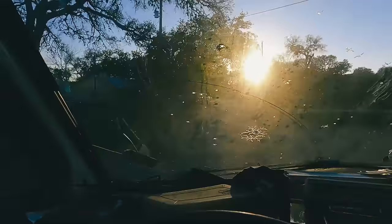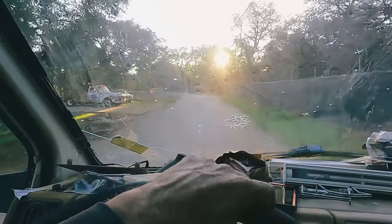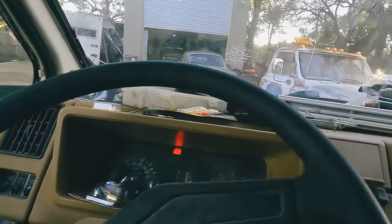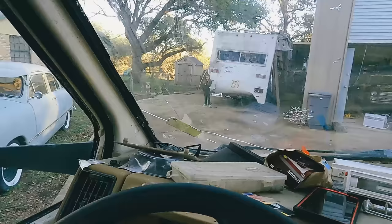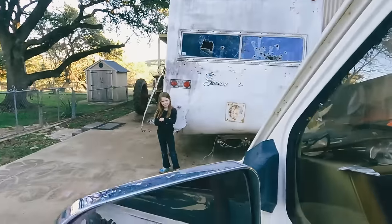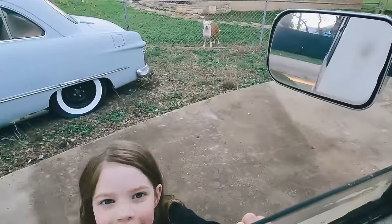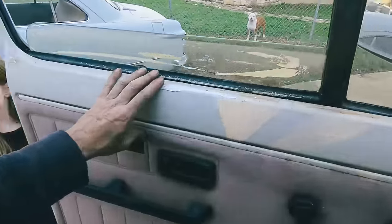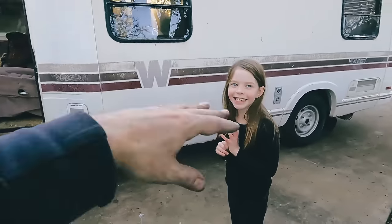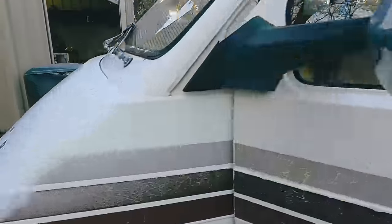I can't see anything. Ace Ventura time. Uh-oh, I'm getting the eyeball. What are you doing, Muppet? Oh, watch out. It's running. It's kind of scary, though. There's everything in the back was just falling down, and then the door opened. I think it's open right now. The idle's moved out.